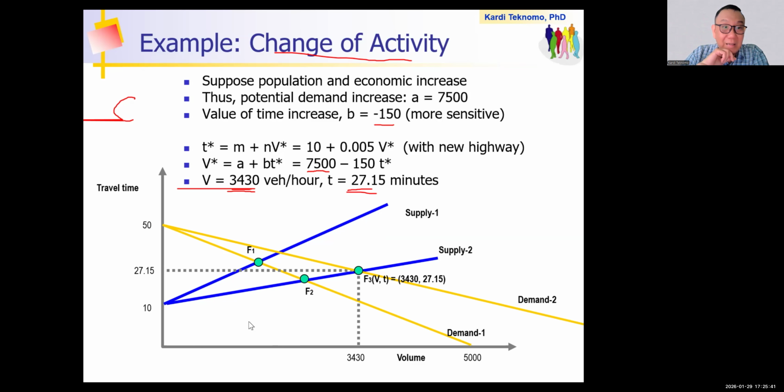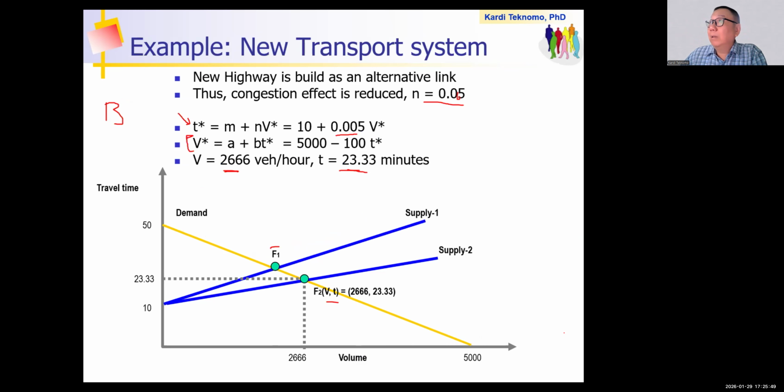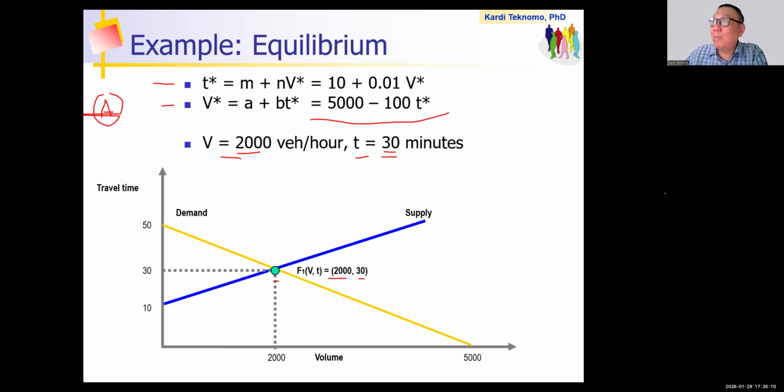Because in your second diagram, sir, you add an additional highway so that we can reduce the travel time from 30 to... No, no. Again, 23. We have a different mindset here. What you have in your mind is the demand over the supply. This is not what happened here. What happened here is equilibrium.